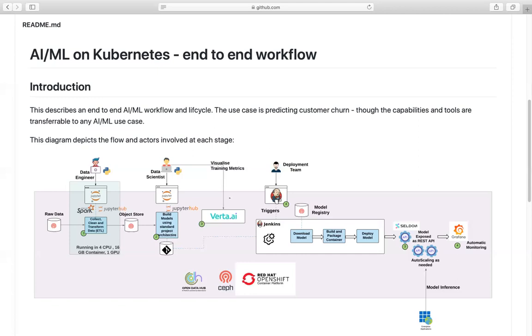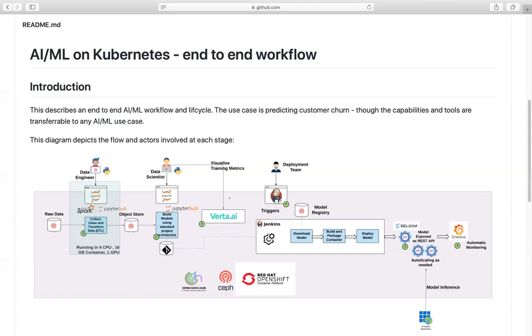So next, the data scientist checks their code and their model into source control, which triggers a CI/CD pipeline flow implemented by Jenkins, as you can see here on the center right, which downloads the model, builds and packages a container from the model, and then deploys that model into production in a secure and rapid fashion.